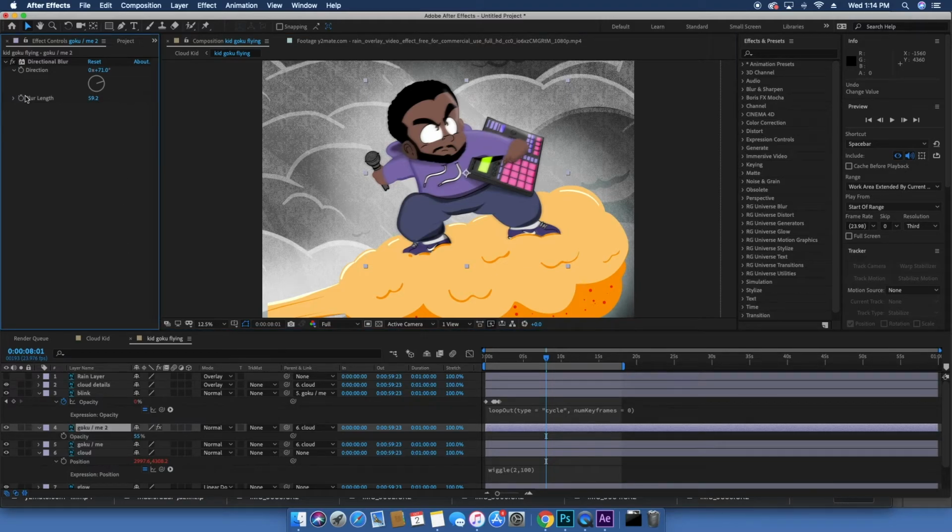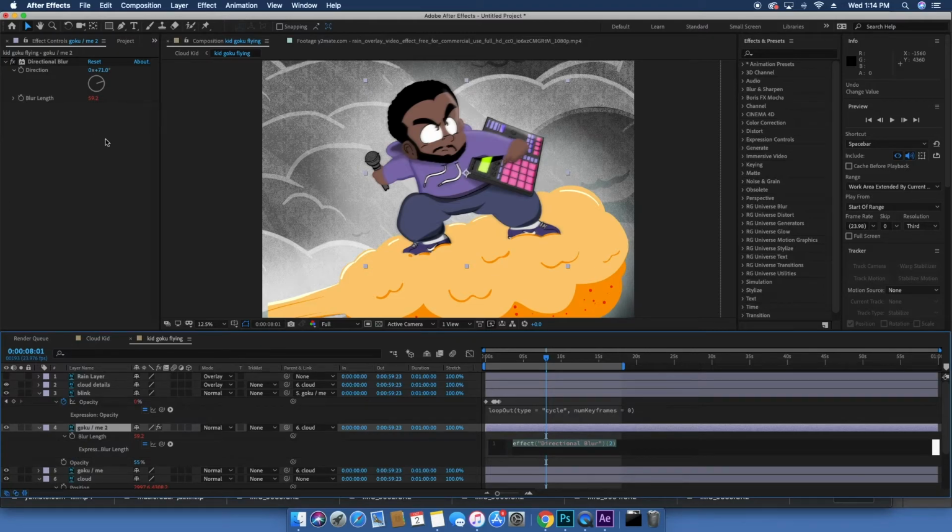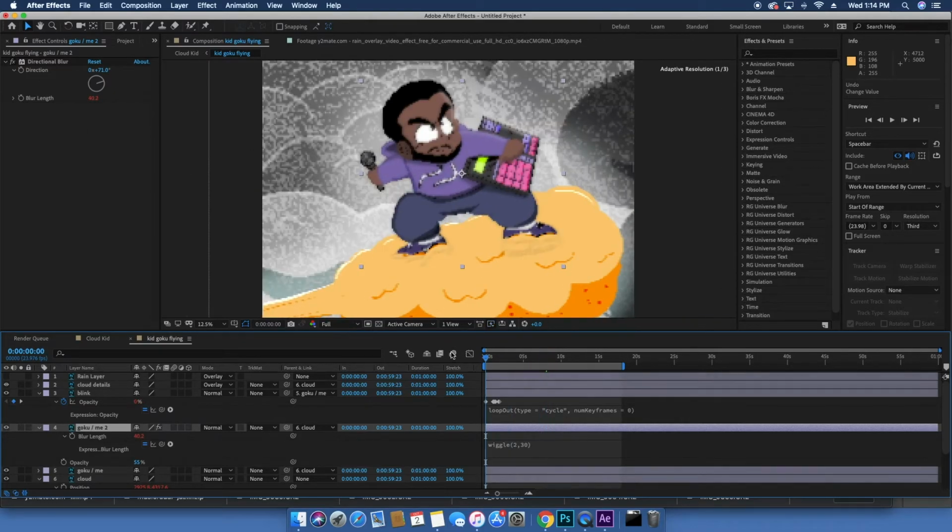And then maybe we can alt click on this and get this parameter to do a wiggle. Maybe it works, maybe it won't. I'm just experimenting at this point. Let's say 230 again, and let's see how this looks.